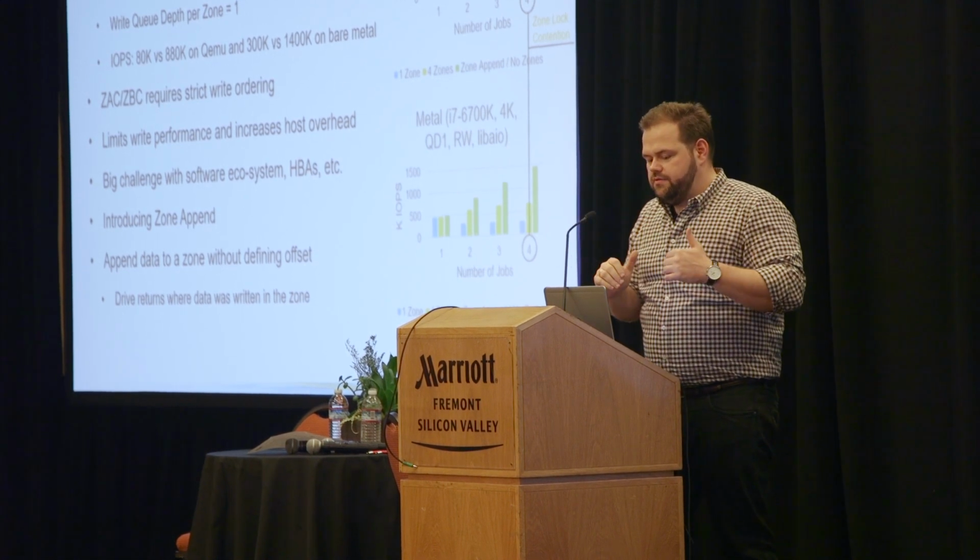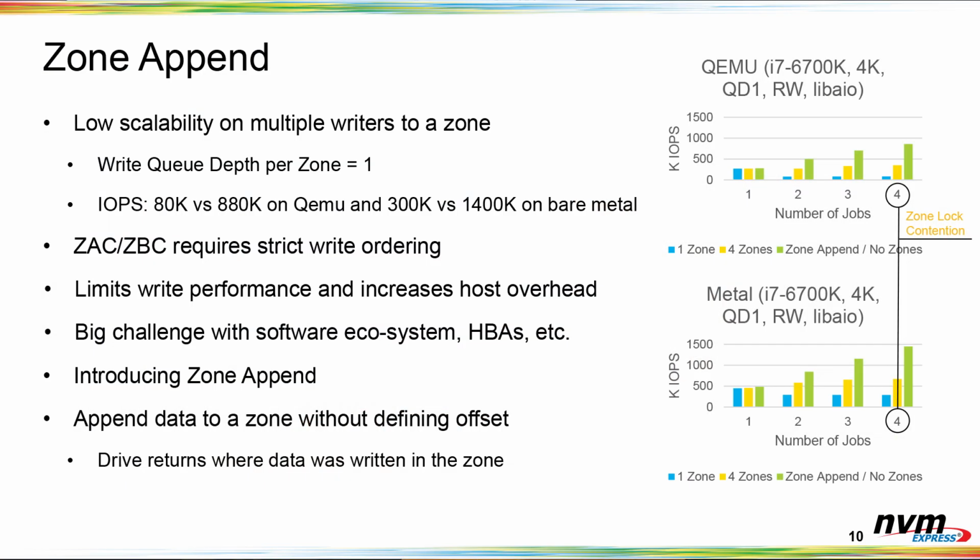And you can see over here to the right that we have QEMU and a bare metal server, sending off IOs to a specific zone. If you're sending off to a single zone with a single writer, performance is great. But as you increase the number of writers to a particular zone, that's where there's a little bit off. This one should be marking the blue one there. It shows that you cannot scale. So the more writers you have to a zone, the more bottleneck you are on the host side.